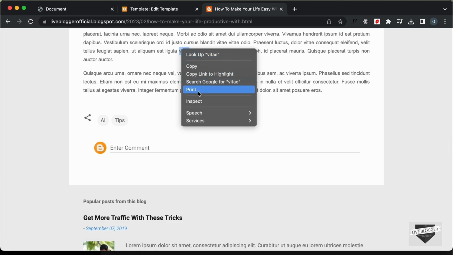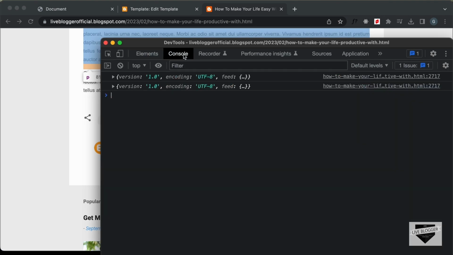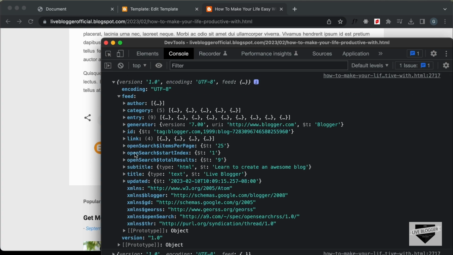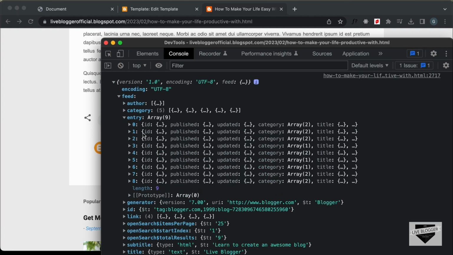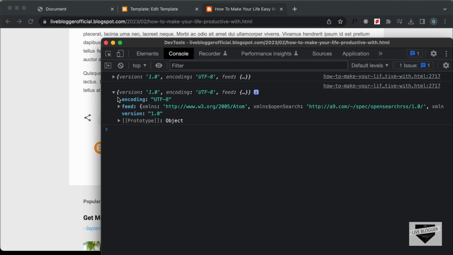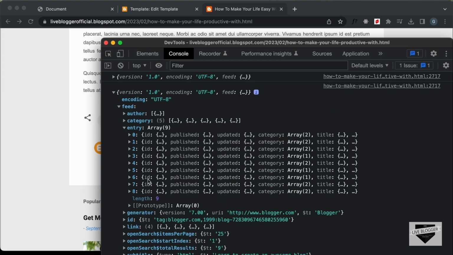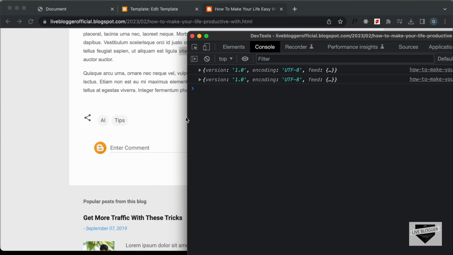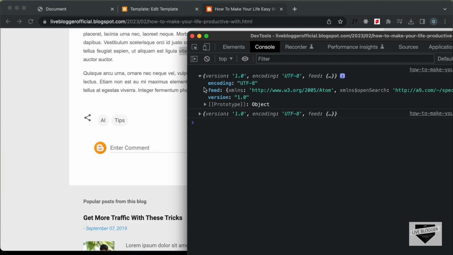And now if you right click over here and go to inspect, and if you go to the console, here we can see we have the data. So if I just open this, and if I just open the feed, here we can see we have entry, and if I open entry, here we can see we have 9 posts displayed over here, and here we also have another list of data, and if I open this, here we have 9 posts as well. Now here we are getting the data 2 times. That's because we have 2 labels in our post. So we are basically looping through each of the labels, and we are just running the script and we are getting the data. Right now it is fetching all the posts in our Blogger website.